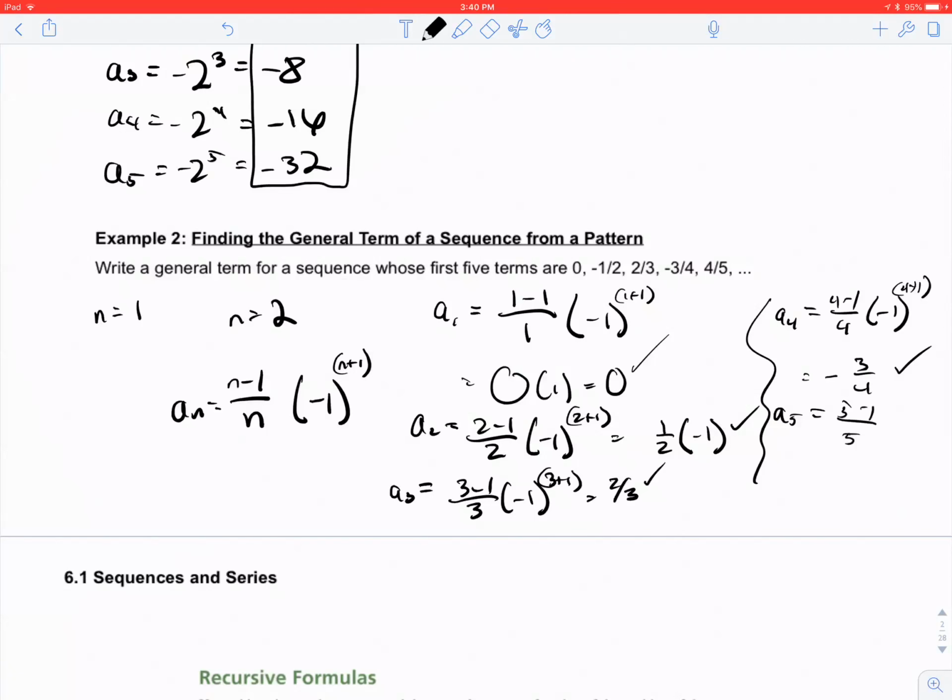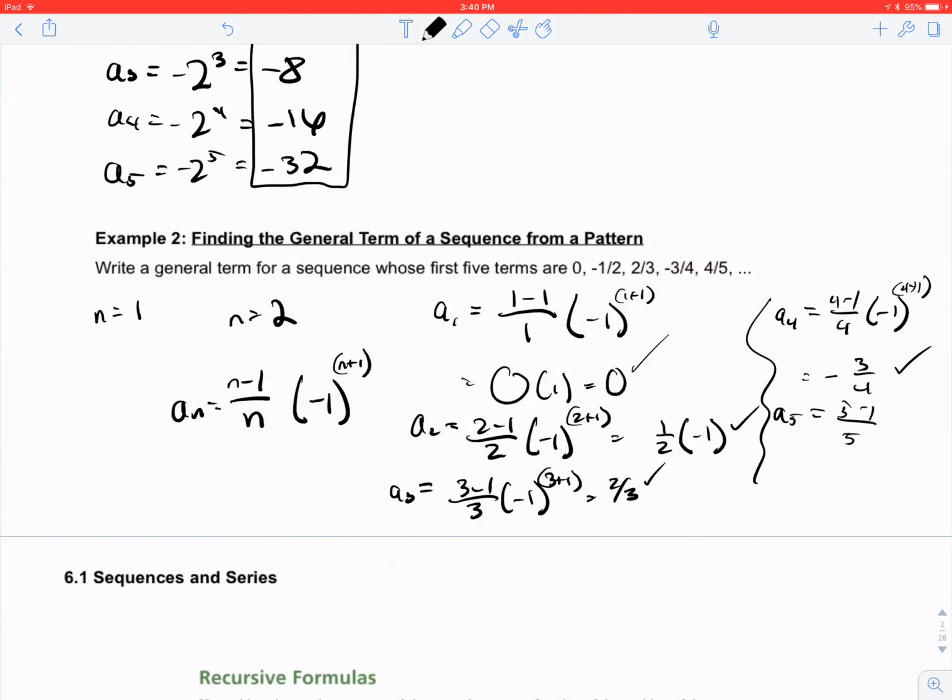So, recursive formulas. Up to this point, we have expressed the general term as a function of the position of the term in the sequence. A second approach is to determine a sequence recursively. A recursive formula requires that one or more of the first few terms of the sequence is specified, and all other terms are defined in relation to the previously defined terms.